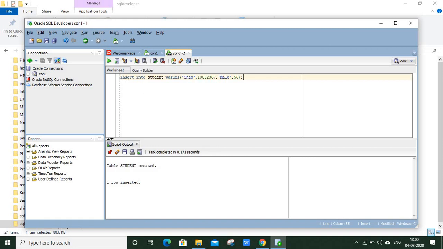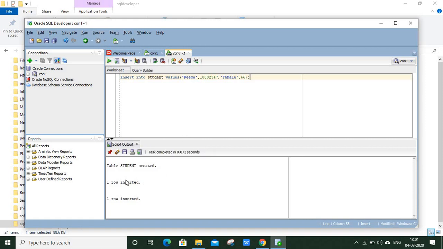If there is again no technical issue, then it will insert one row in this student table, and you will see the message that one row inserted. Now we want to insert the values for another student, so we can re-execute this statement with other values. Okay, so now we have created another row.